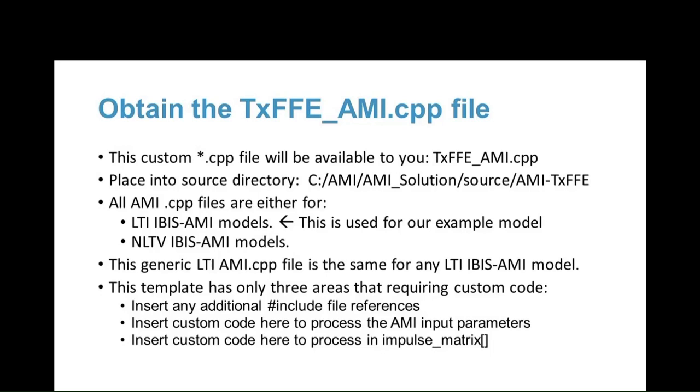And in the template, there are only 3 areas that require custom code. All the interfacing to the channel simulator is standard and doesn't need to change. And the 3 areas are for just inserting any additional include file references, an area to process the AMI input parameters, and an area to process the impulse matrix, which is where the scientific algorithm goes.